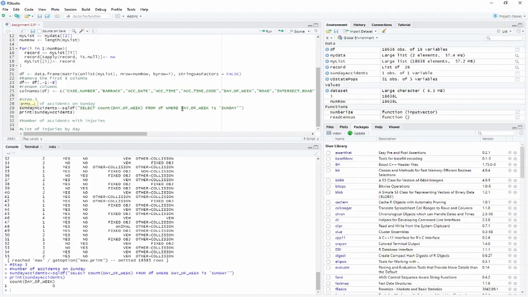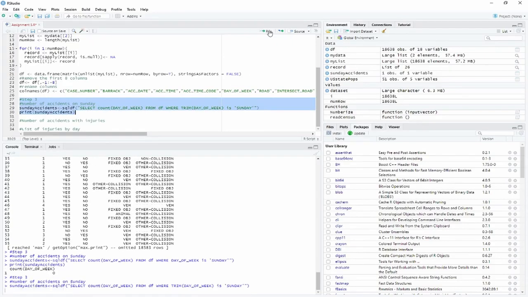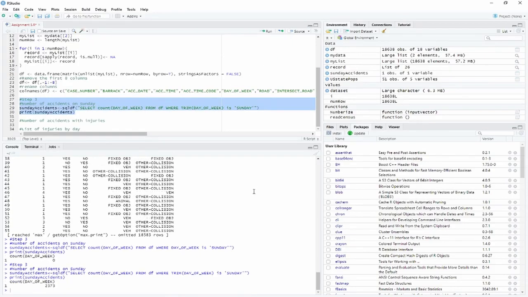Okay, let's see. Let's make sure that that column has just the word Sunday. Let's see if that works better. Run. There we go. 2,373. I'll go ahead and save that.